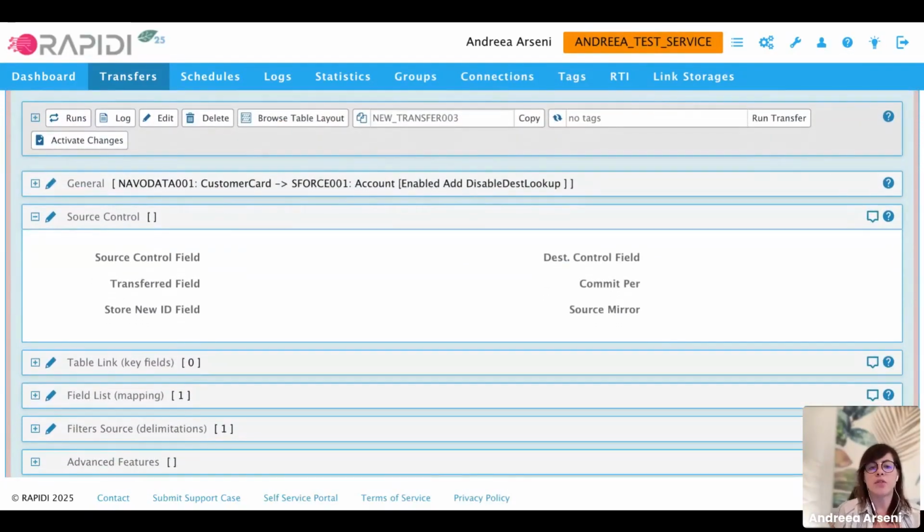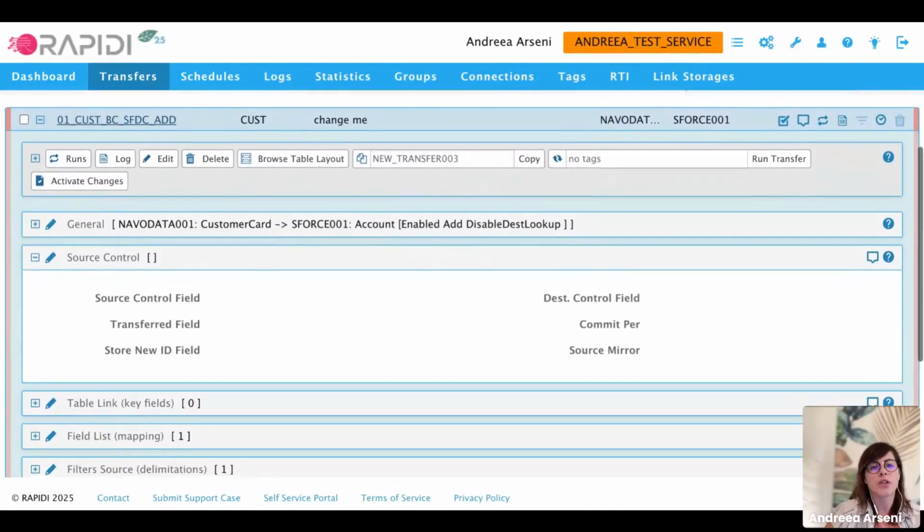Of course, you can have different scenarios, but the main point is that you have to make sure that you are ready to set up a transfer. And this means setting up the connections first, making sure that you have groups in place, and also making sure that you have access to the data that you need and that you have published a timestamp. And that timestamp is visible on that specific table and can be used on this mapping here. So this is all about transfers.